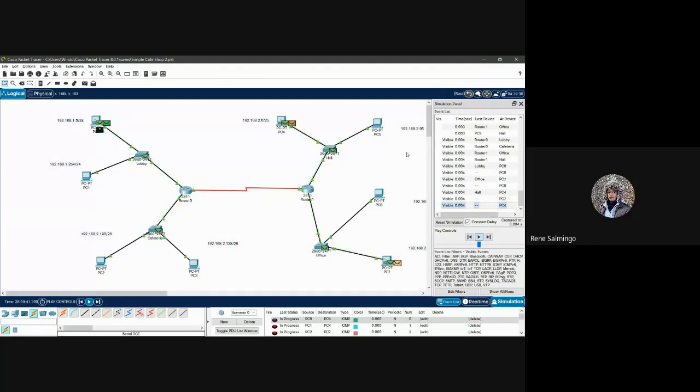What is green, it's sent email. So this is how you simulate in Packet Tracer.